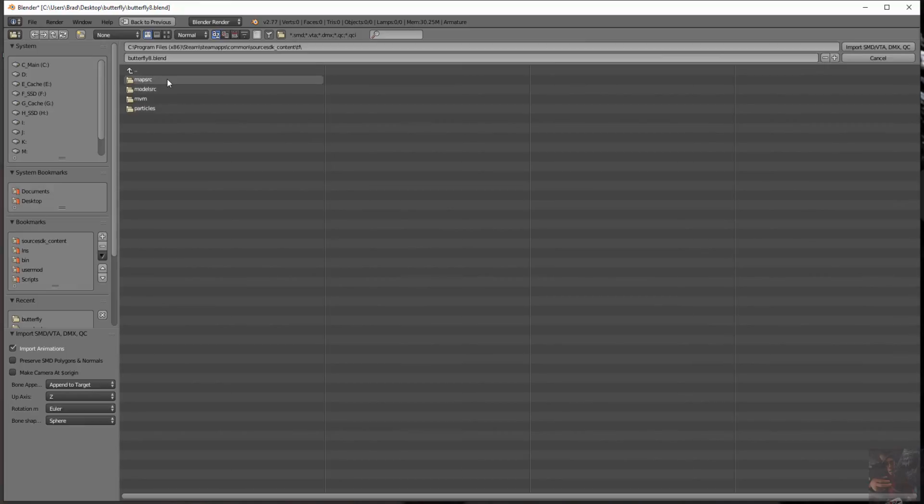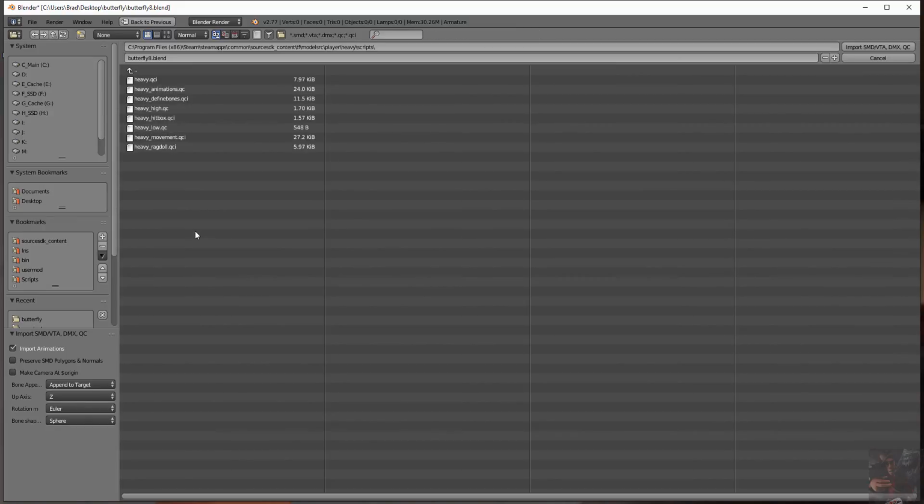And here I've got map sources, I've got model sources, MVM. If I go in there, there's nothing there that I can use in Blender, and particles. Here in the model source folder, I drill into that, I find a player folder, drill into that, and here are the 9 classes. If I drill into the one that I want, the Heavy, I'm going to find scripts, parts, and animation. In the scripts, this is where the QC files live.